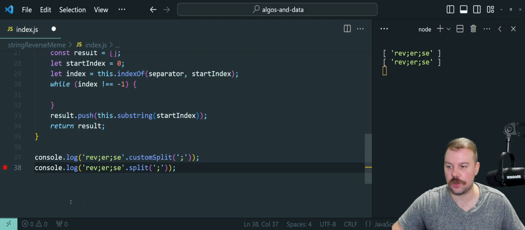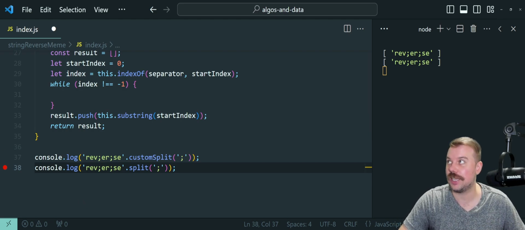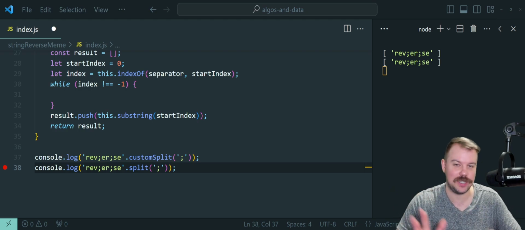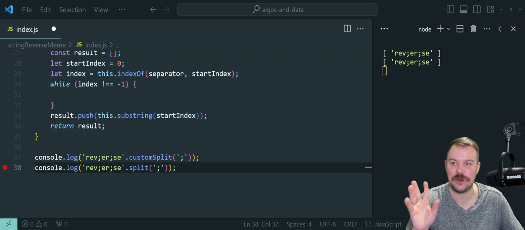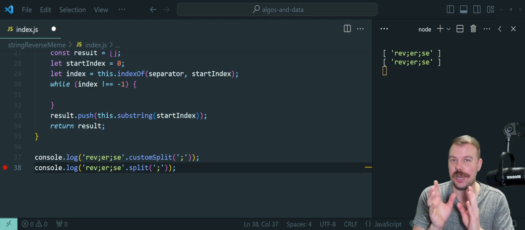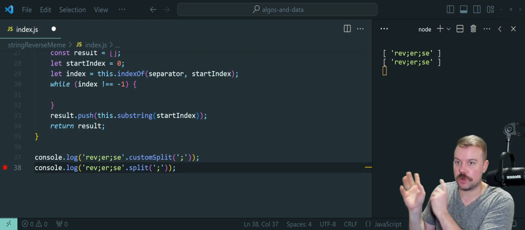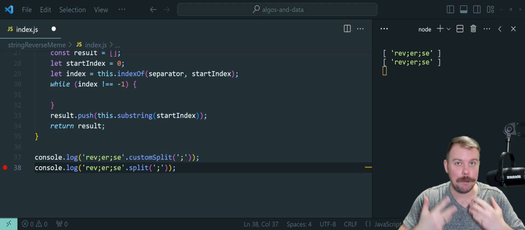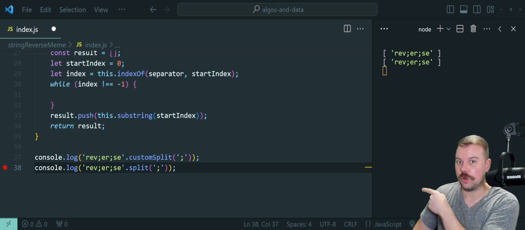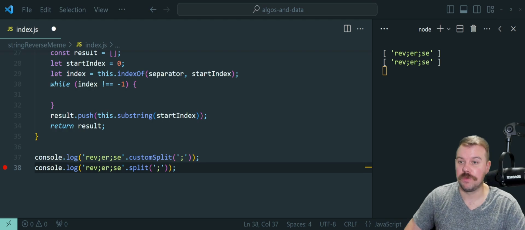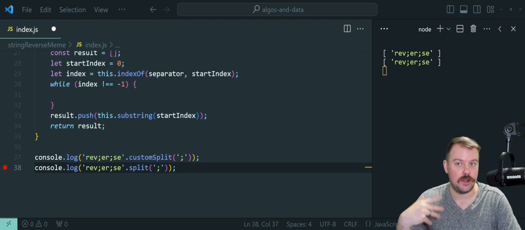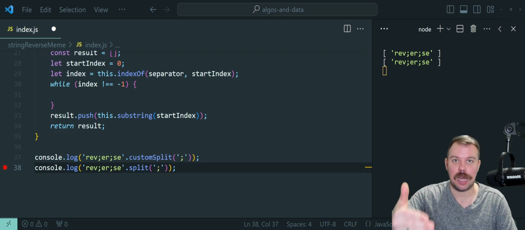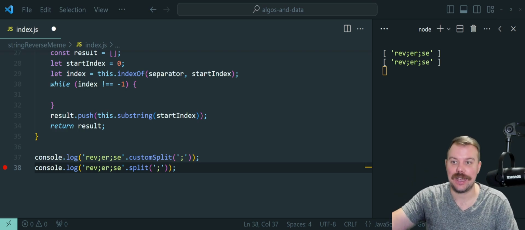So like I said, I was going to throw out an example of an analogy to try and tell you all what we're doing here. I should have done this a little bit earlier, but alas, what are you going to do? Imagine our string, reverse with those semicolons, as a long road, and the separator, aka our semicolon, as checkpoints along the road. So the while loop, on an undetermined number of iterations, is like driving along the road and stopping at each checkpoint, aka a separator.